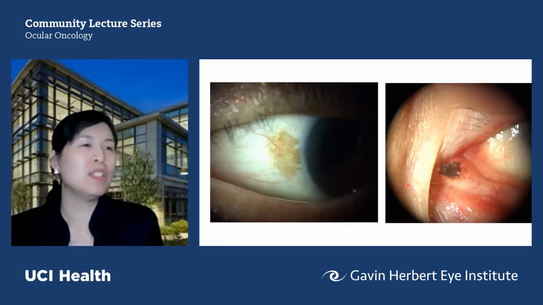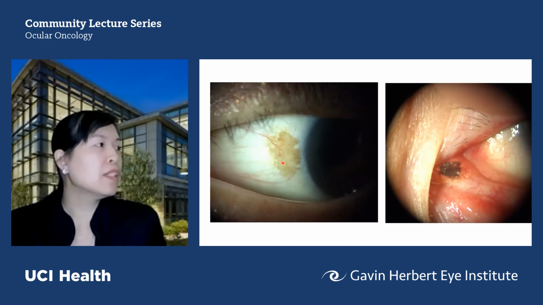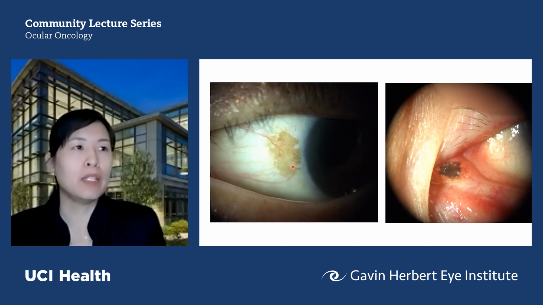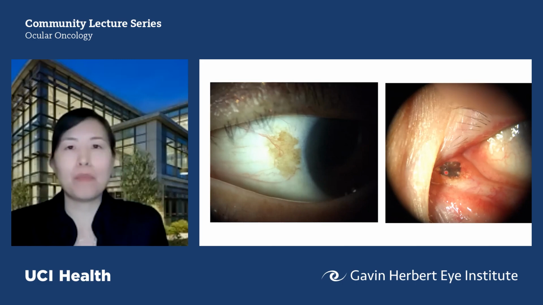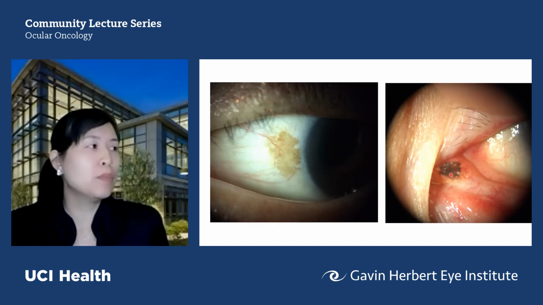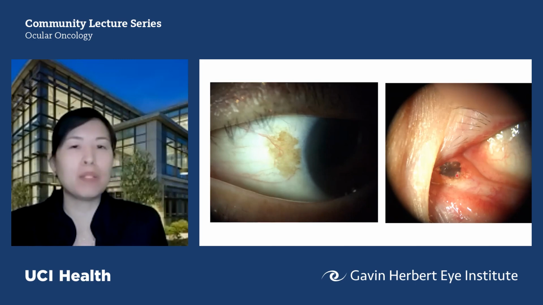Okay, how about these brown spots? We call these pigmented lesions, and they can be flat, they can be elevated, they can be small, they can be large. This one's more dark than this one. Both of these are actually benign. It's not the darkness of the pigment that makes it more dangerous or more likely to be a melanoma. There are certain characteristics to both of these lesions that make me not so worried about them.